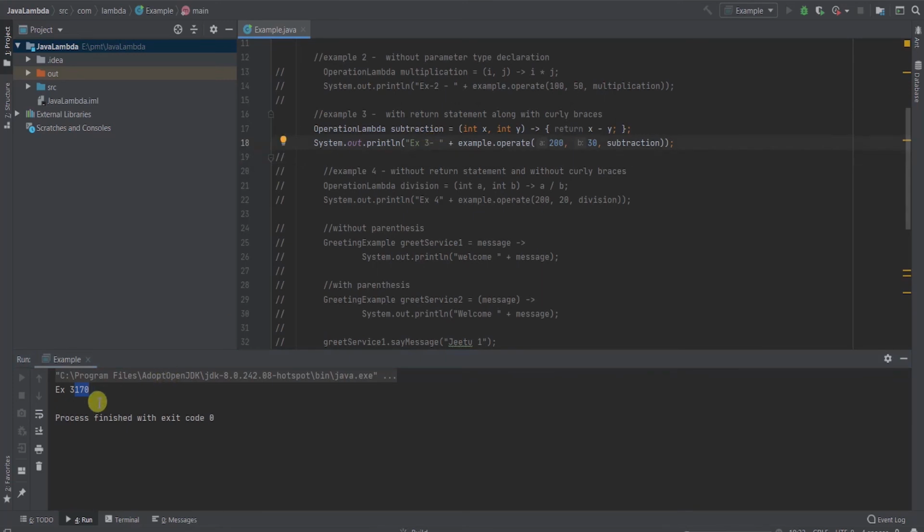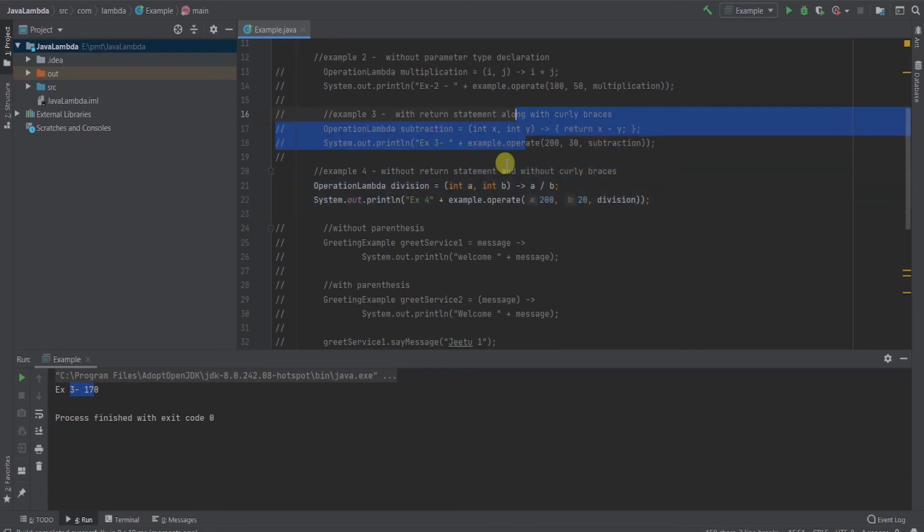Example 3 was not declared properly, so I added a dash so that we can understand this is example 3. Now in the fourth example, we'll try to do a division without curly braces. Here we have seen return with curly braces as well.